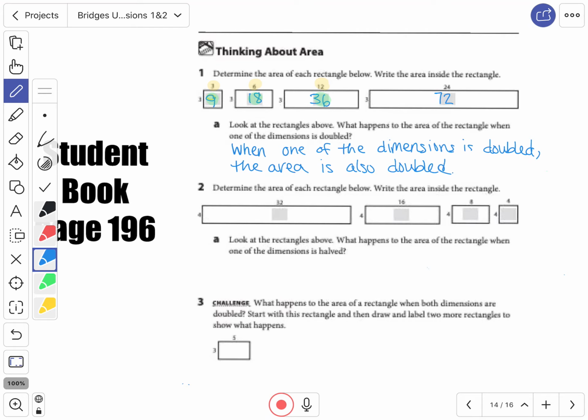Okay, number 2. Determine the area of the rectangle below. What is the area inside the rectangle? Okay, so I think it would be easier to kind of start over here this time because I don't want to go backwards, I want to go forward. I'm going to start with what's easier. All right. So 4 by 4, that is 16. Okay. This is an 8. I know it's really difficult to see for you, but in your workbook, you can probably see it better than I can see it on this page here. 8 by 4, that is 32.